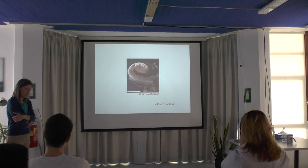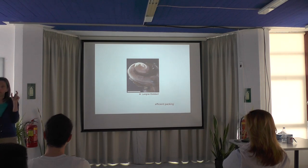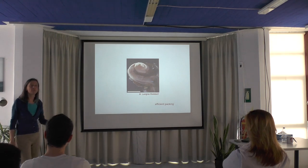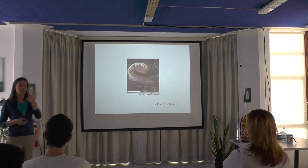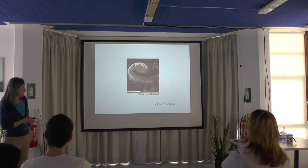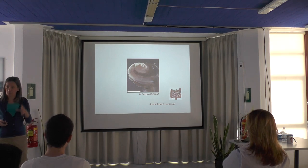My colleague said the reason the cochlea spirals is to pack a long organ into a small space in the skull. The cochlea, if you unroll it, is about three and a half centimeters. There were five or six previous researchers who tried to study whether the spiral had a functional significance, and the conclusions were inconclusive — they hadn't found anything concrete. I thought it was worth revisiting that question because there are more ways to pack a long organ into a small space; it doesn't have to be spiral.